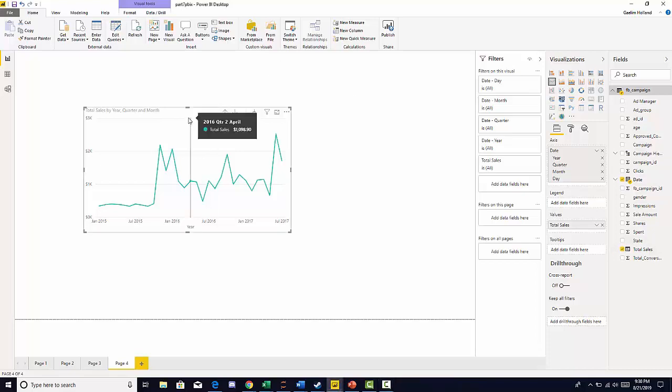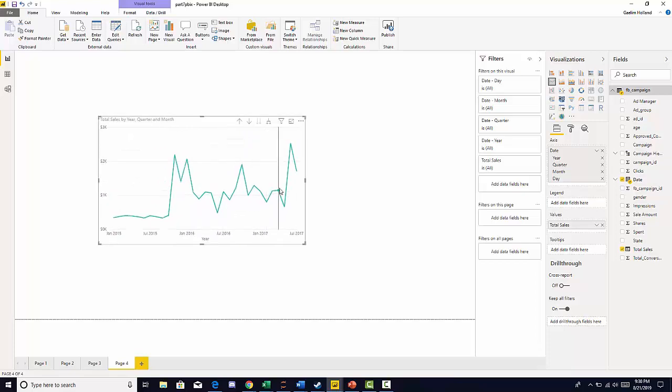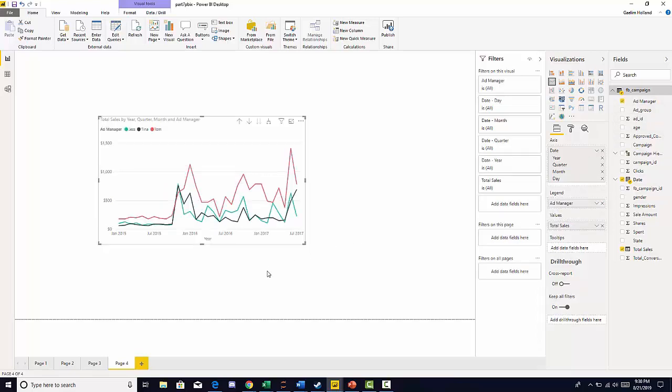So we can answer this in multiple ways in Power BI. Right now we have a line graph that's at the month hierarchy. We could, and this is aggregated across all ad managers, break this line up by adding ad manager to the legend. So let's pull ad manager to the legend. Then we have 3 lines. However, we're at the month level, not the daily level. So let's pull down daily level.